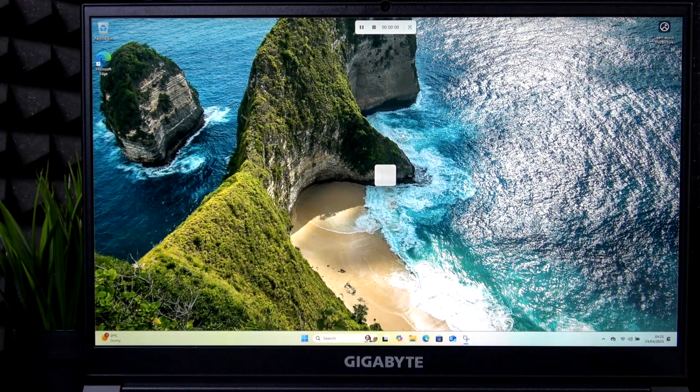Now it counts down from 3 and starts recording. Most probably it should also ask me about the microphone, so before I started recording I should have had a crossed microphone icon, and if I click on it, then this microphone will get uncrossed and I could record my voice in this recording, although I think that I don't have the microphone drivers right now, and that's why it didn't work that way.